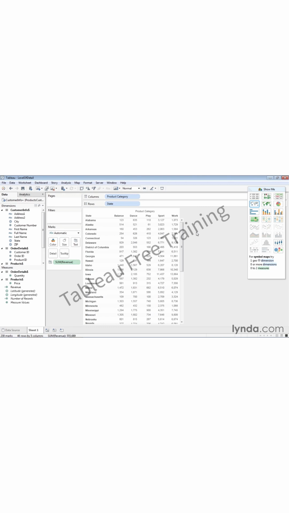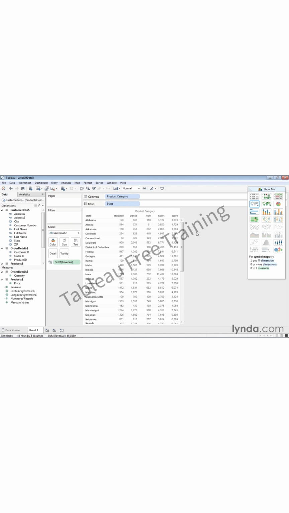One terrific new capability introduced in Tableau 9 is the level of detail expression. Most calculations happen at a specific level, such as the sheet level, table row level, and so on. Level of detail expressions let you specify the level at which each part of the calculation occurs. In this movie, I will show you how to define a level of detail expression and give an example of its use. My sample file is the Level of Detail workbook, and you can find it in the Chapter 4 folder of your exercise files collection.